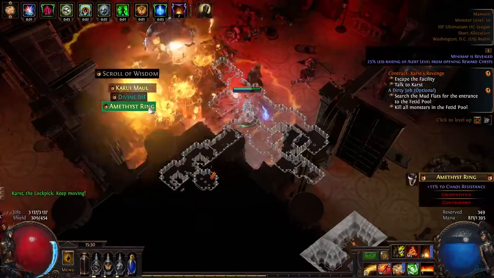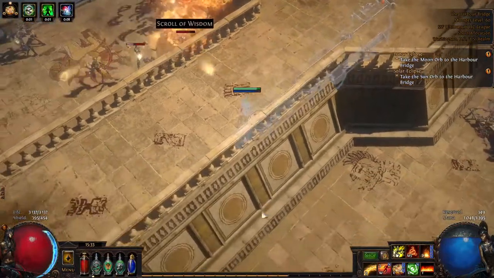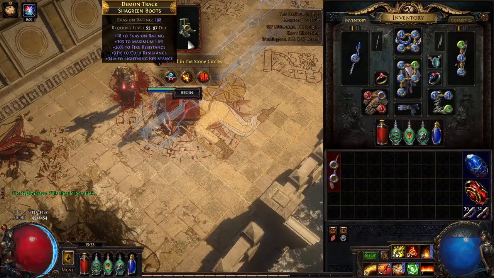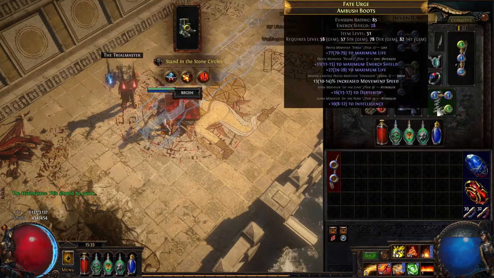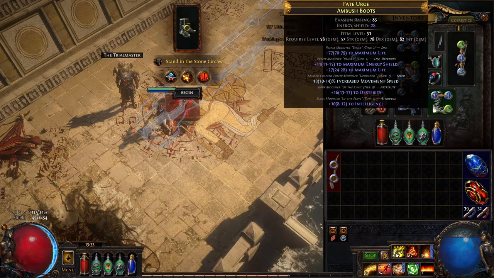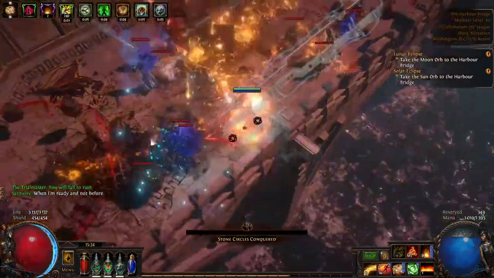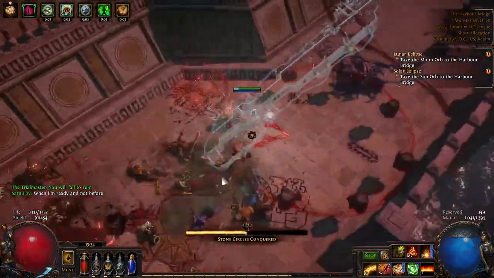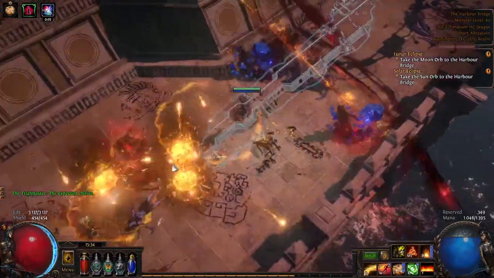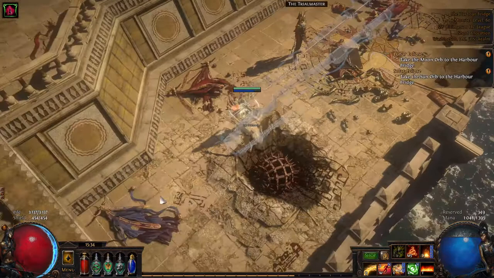Oh my goodness, what was that? What? I mean, these are triple. Wait a minute. These are so much better than the boots I have, and my boots are good. This is insane. I don't want to go for anything else, I just want to take this. I'll probably save them for another build, honestly.